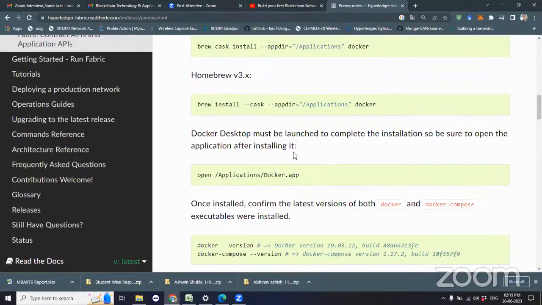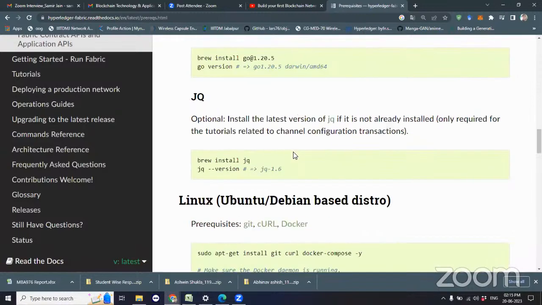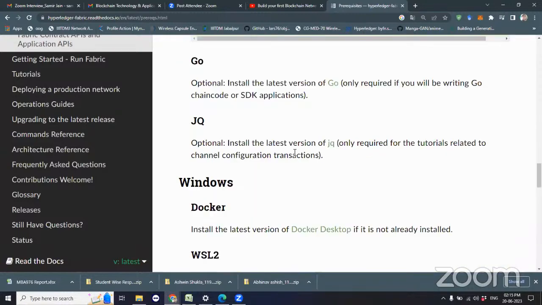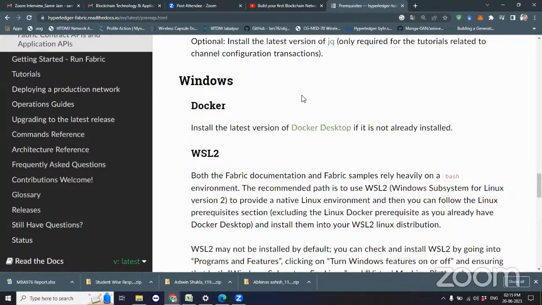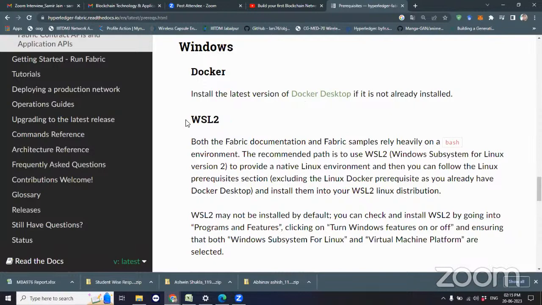Yeah. So actually, I'm just going to the Windows section because most of the users are Windows users. For Windows, you need to have WSL2. The people who are running Windows 10, it is there by default. But the people who are running an older version of Windows, like Windows 7 or Windows 8, please find out from the Windows website how to enable or install WSL2 on your machine. WSL2 is basically the Windows Subsystem for Linux.